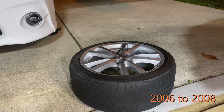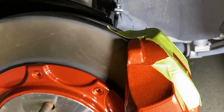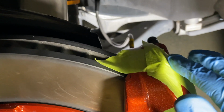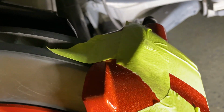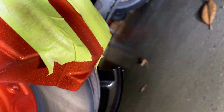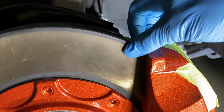These are the 2006 to 2010 or 2011 wheels. I forgot when they changed those things up, but it definitely doesn't fit. It hits right here on this little nub. You could tell from the indentation in the tape. I didn't see it really. I don't think the bottom was an issue. It's just the top, because once it blocked the top, it wedged the wheel right into there.